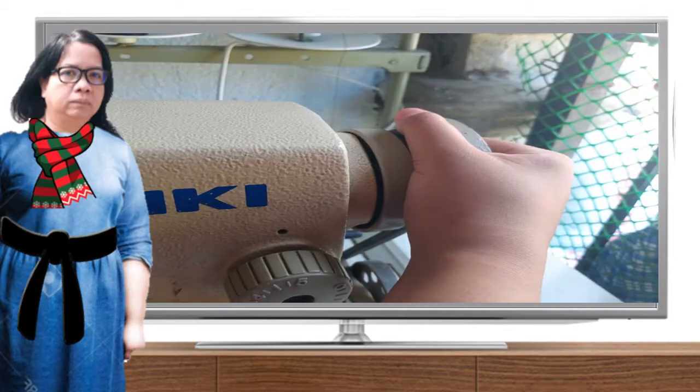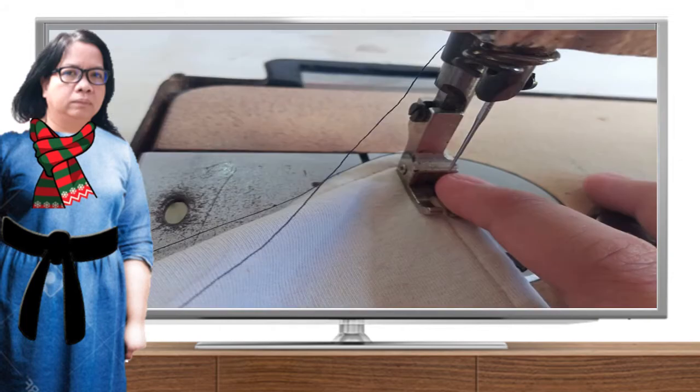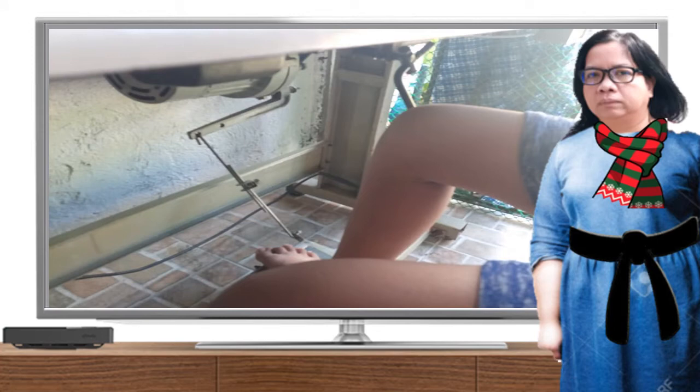This hazard, this belt and balance wheel when the sewing machine is running fast, will become a risk if the sewer will hold this while the sewing machine is running. This needle is a hazard because it's pointed, and will become a risk if the beginner sewer holds the fabric too near to the needle. This lifter that is too tight is a hazard, and will become a risk if the sewer still used it for quite a longer time that can cause pain in the ankle, leg, knee, and thigh.